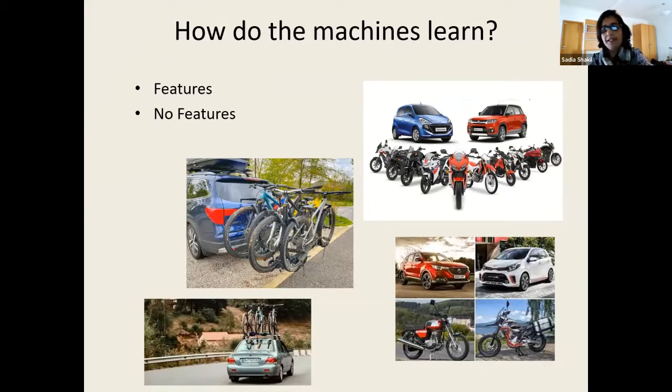One way can be that I find some specific features of the car and the bike which are different in both of them, like the size of the wheel. And I tell the kid that, okay, if the size of the wheel is big, it is a car, and otherwise it is a bike. But someone else can say that, no, this is not a good difference. Maybe instead of size, the number of wheels can be a good distinguishing point. Someone else can say that maybe color is a good point.